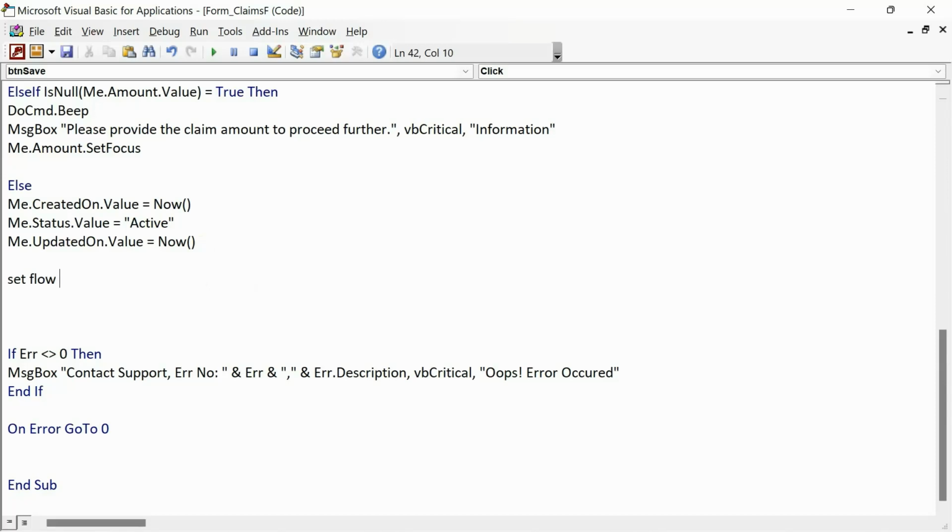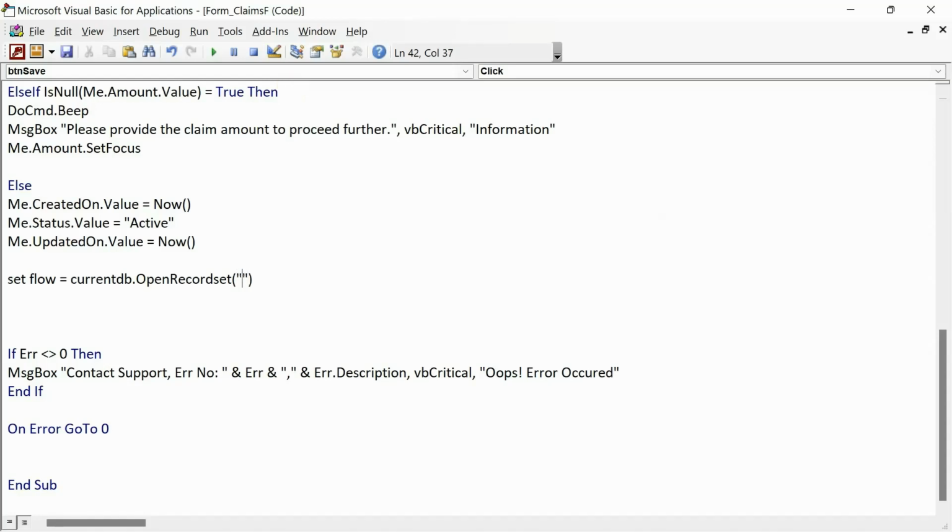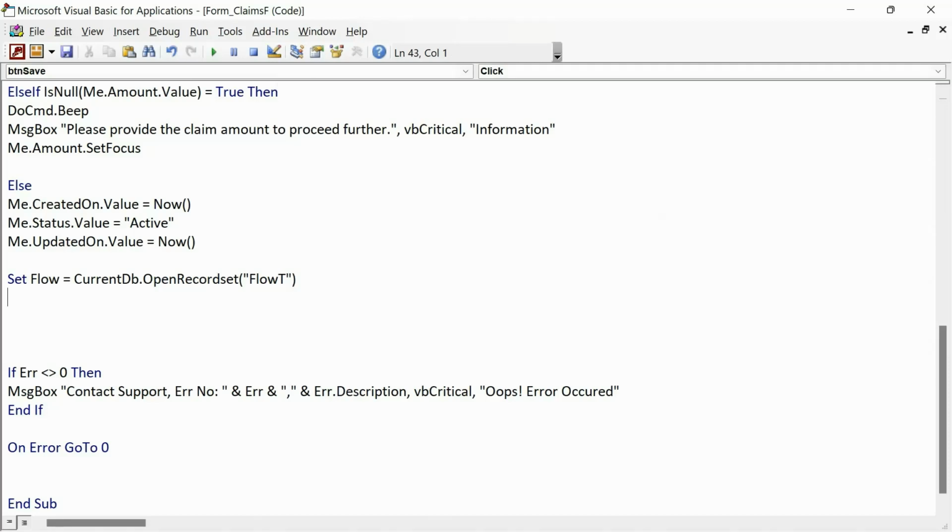So Set flow, whatever the variable, equal to CurrentDb.OpenRecordset. Now, what is a record set, by the way? A record set is any table or any query, right? That is called a record set. In this case, we are referring to the table in which we are going to store the information, and that's why we have to give the name of this table called flow T. So Set flow = CurrentDb.OpenRecordset("flow T").